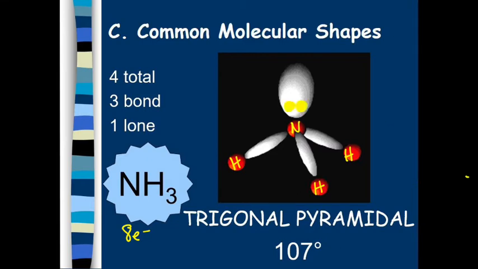So again, if you were drawing this out, you would probably draw it looking four-sided, two-dimensional, and it would look just like that. But again, all of our bond angles are 107. And if you were to go around back, this one right around back, that's 107 degrees because you have to think three-dimensional.